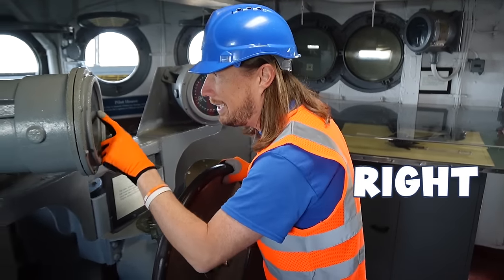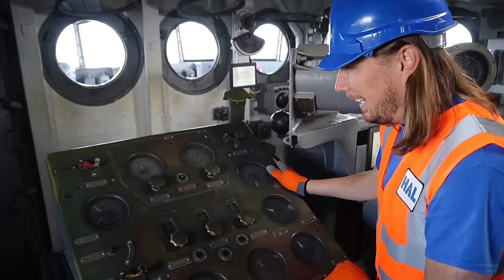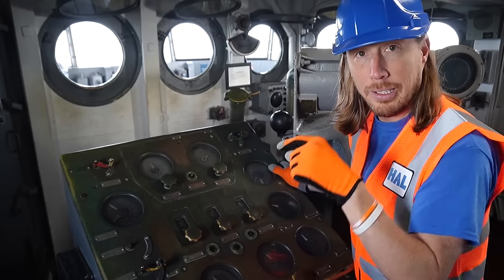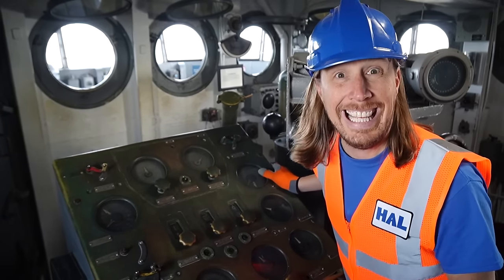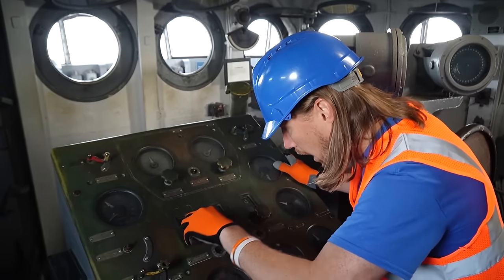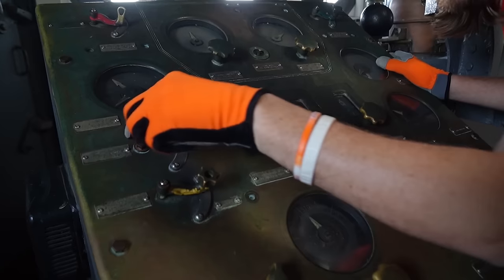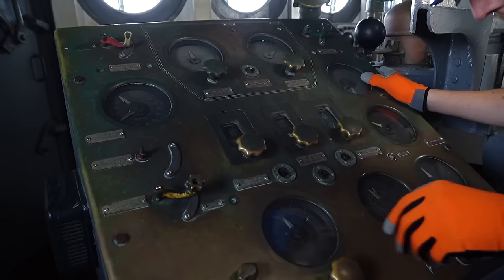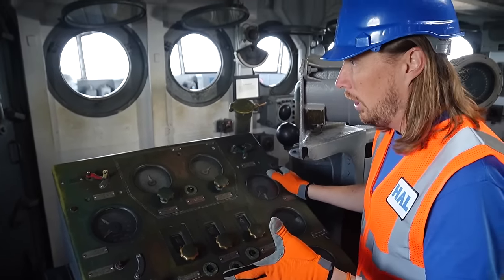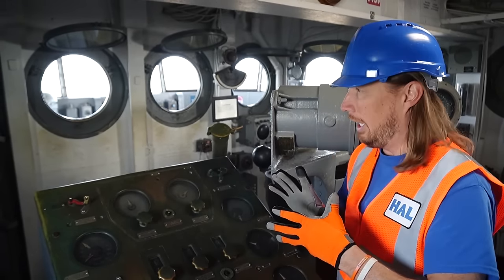Oh, they had all these gauges they got to use. And this is a control panel. Yep, and it helps to communicate with the crew members down below in the engine room what needs to happen to the engine. All these knobs and controls on here. That's kind of cool. And it would tell the crew members down below what to do with the engines. Maybe speed them up, slow them down. Had two engines on this ship. Maybe speed one up and slow the other one down.